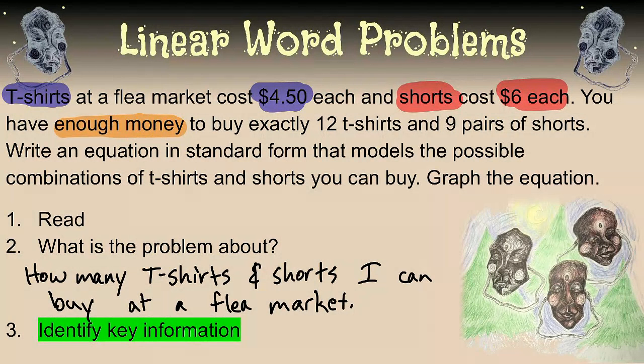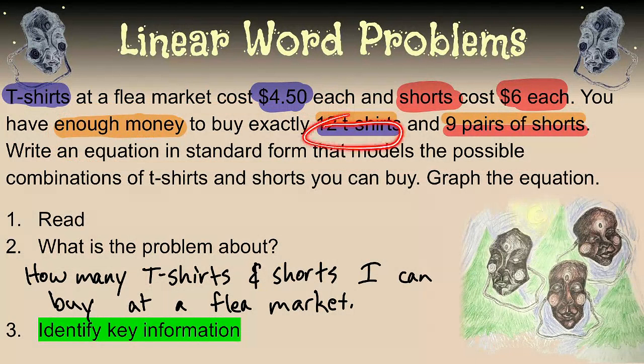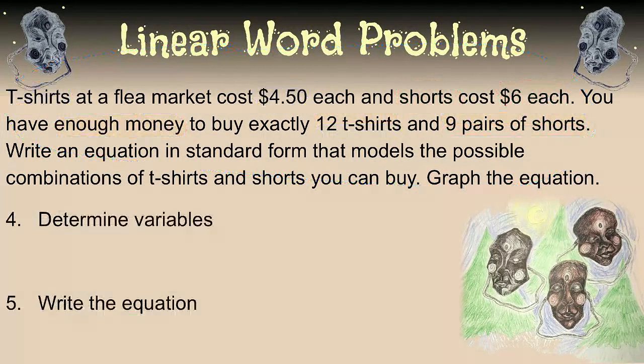This is going to be a little bit weird. 12 T-shirts and 9 shorts. And the reason why I'm doing that is because I'm saying, listen, these all go together. That's why they're all orange. But this relates to this information, and this relates to that information, right? Now I'm going to take these and I'm going to copy them over. We're going to go to the next page.